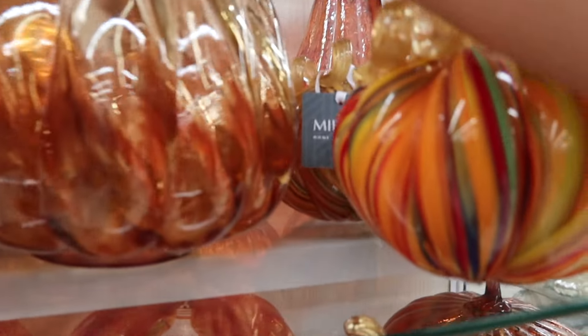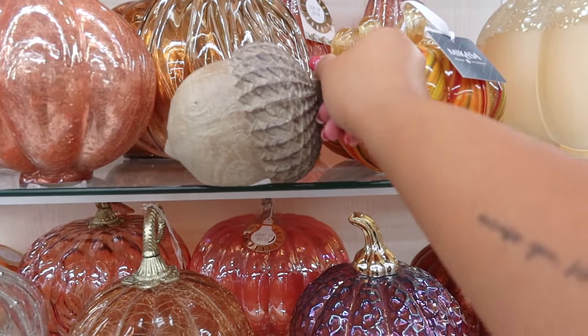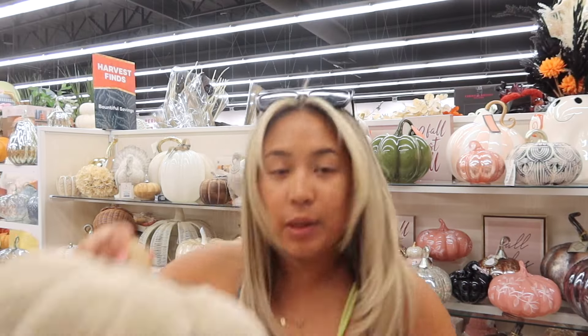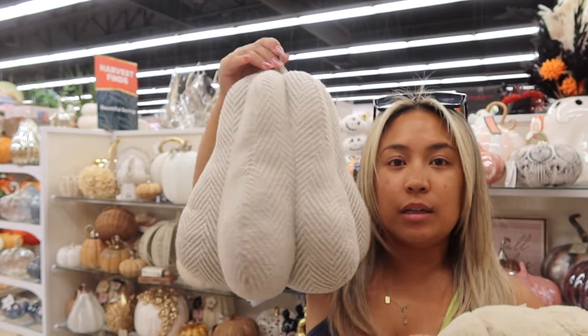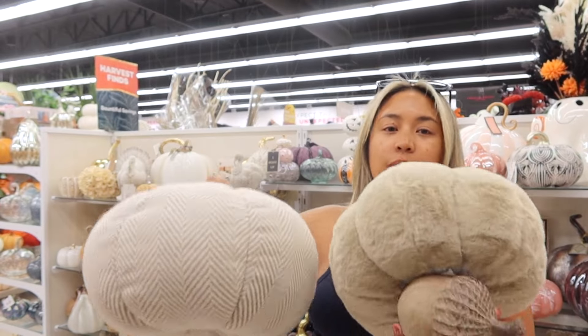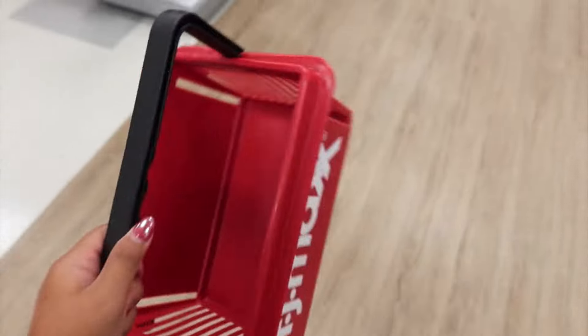There's one I like — it's shorter and fatter than something I have. Also picked up this acorn, it's so cute — it rests like this. I literally cannot think of anywhere else we could put a glass pumpkin, it's so full. So we're going to go with one of these stuffed pumpkins. I mean, Leo doesn't chew our pillows on the couch, so maybe he can understand he can't chew the pumpkin. I love him, but I don't trust him. I really lean towards the fuzzy one because I like the texture, but that's the one he's most likely to chew. You know what? I'm going to get the one that I want and we will train Leo accordingly.